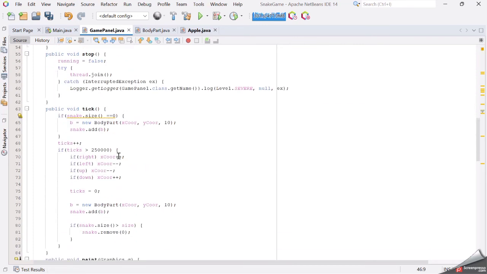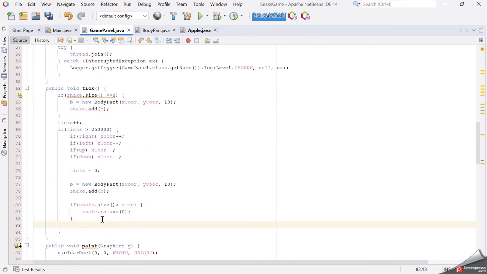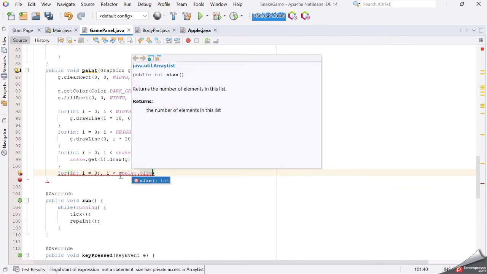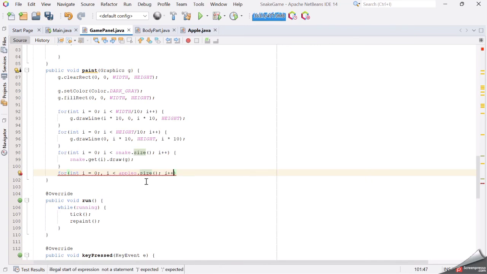To finalize this snake game, we need to create or insert the size of the apple.